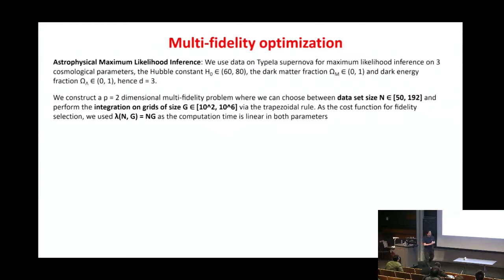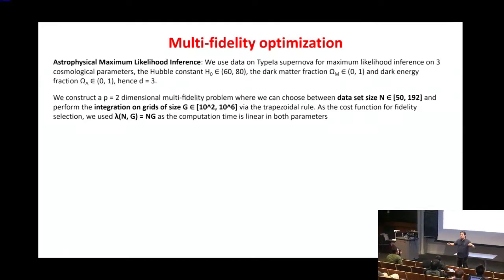And the other thing is that when we wanted to estimate the parameters, it turned out that we had to perform a numerical integration as well. And when you do numerical integration, you have a grid size parameter. The finer the grid, the better the quality is, but the more time consuming the numerical integration is. So we had two fidelity levels here. One is how big the training size is, and the second is how precisely we wanted to do the numerical integration.